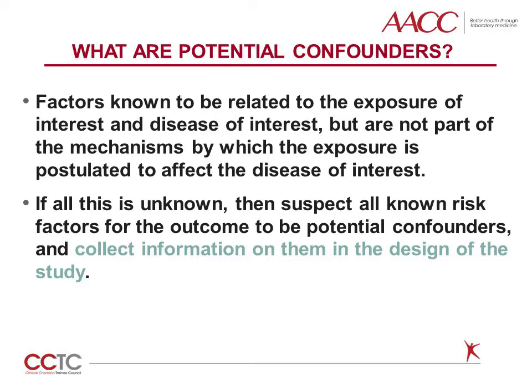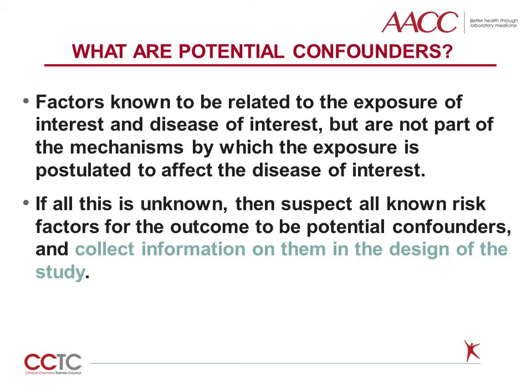Well, what then are potential confounders? Potential confounders are factors which are known to be related to the exposure of interest and known to be related to the disease, but are not part of the mechanisms by which the exposure is postulated to affect the disease of interest, so not part of the causal pathway. Now, often all of this is unknown. We don't know what's related to smokers and non-smokers. We might know some stuff about the risk factors for the disease, but we don't know everything. So the best way to do it, if we do not know what is related to the exposure, is just make sure to collect information on all known risk factors for the outcome.